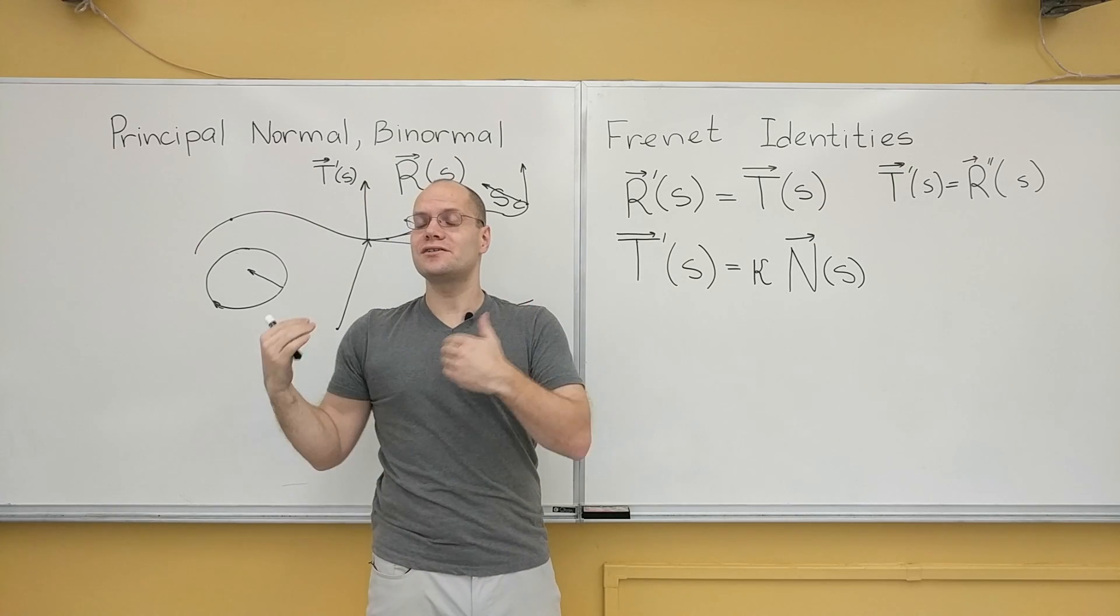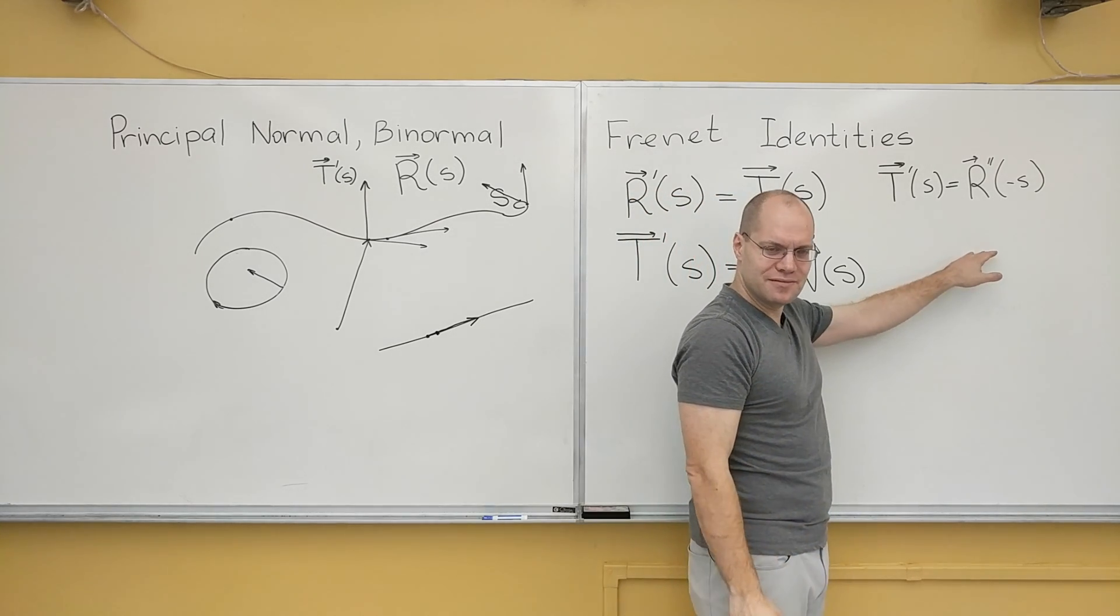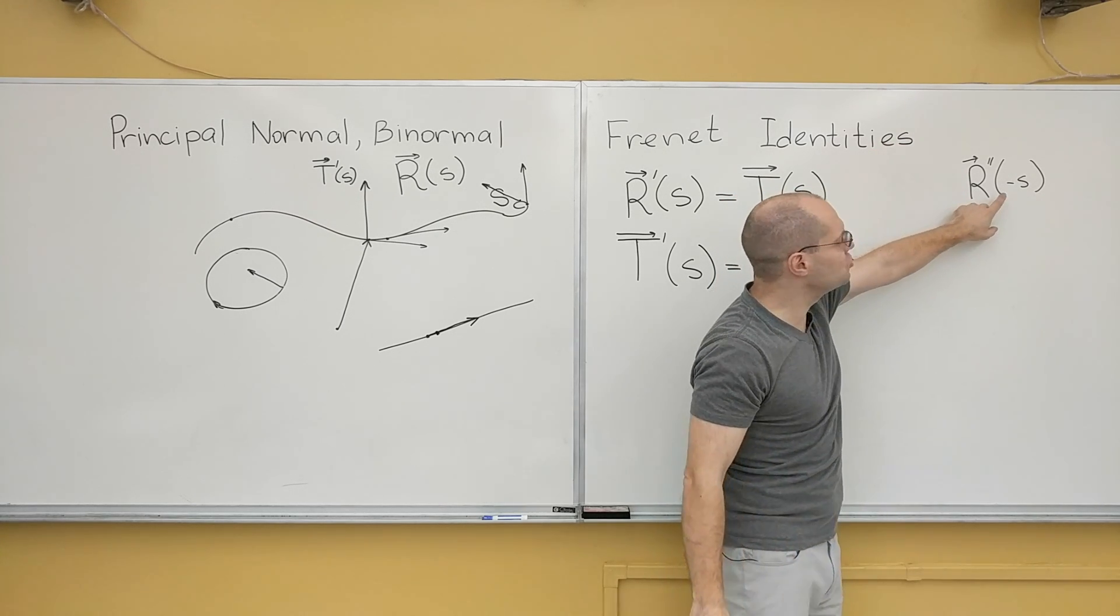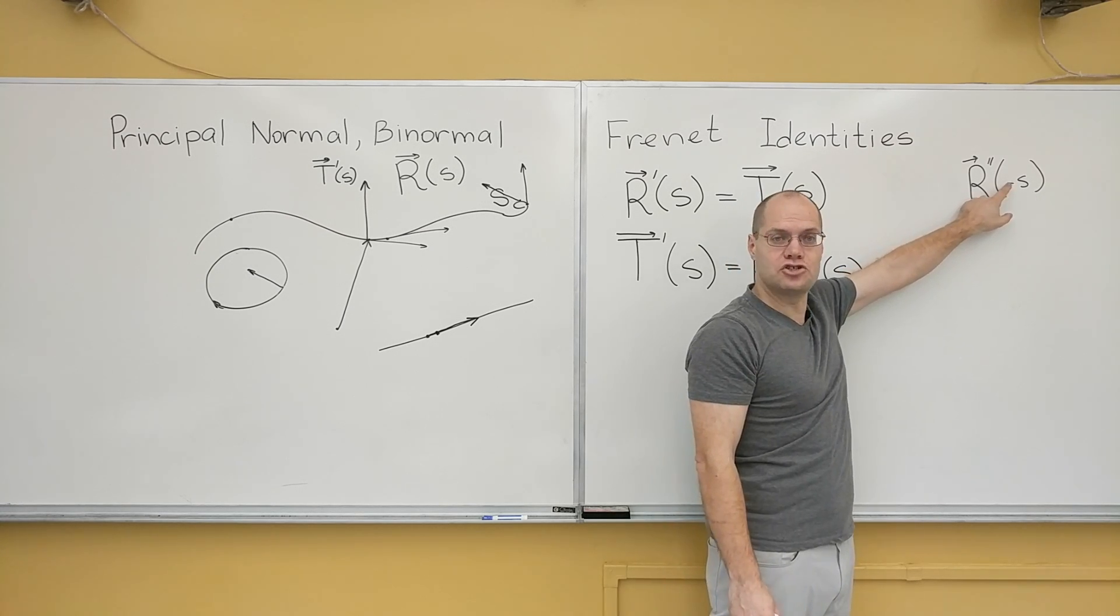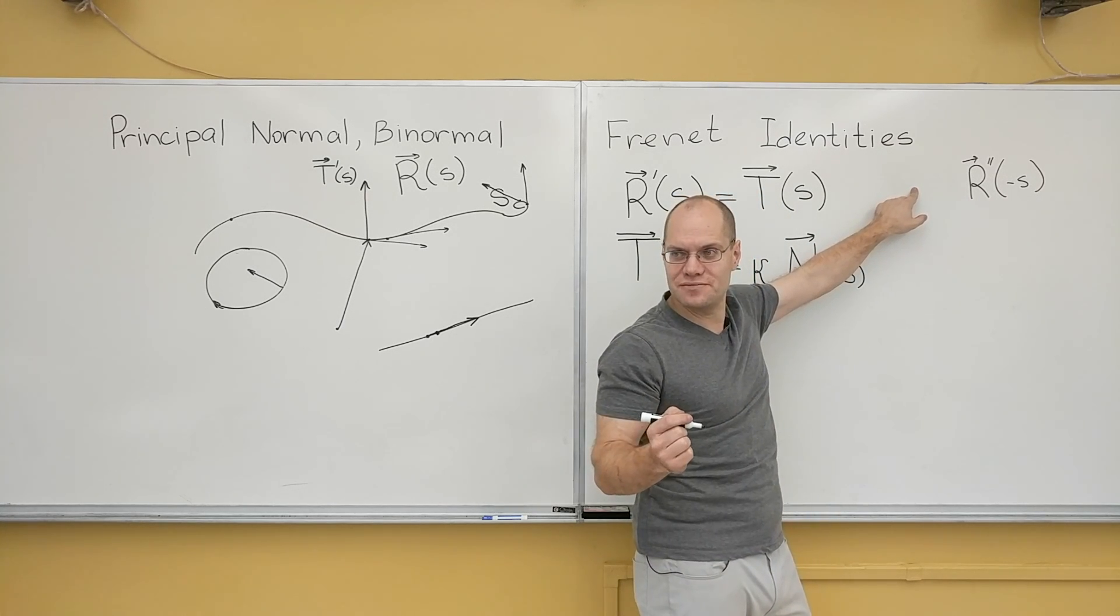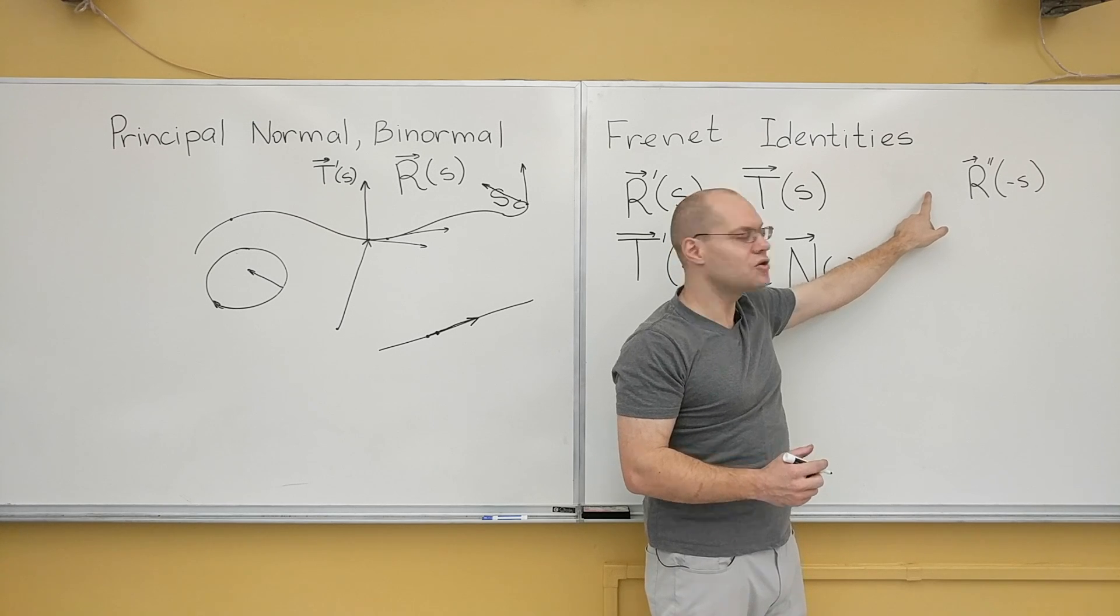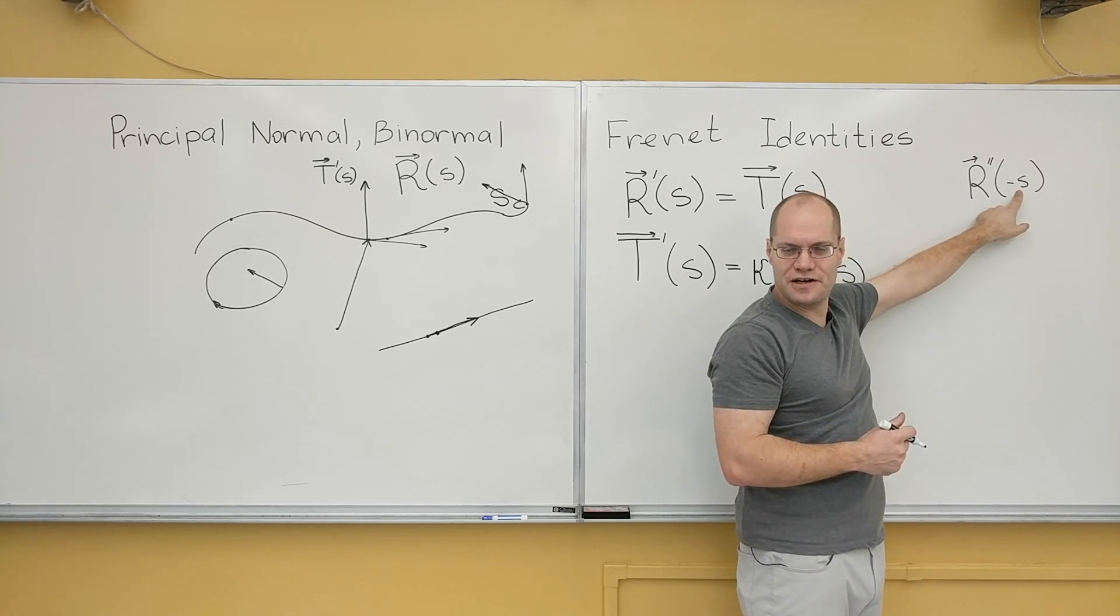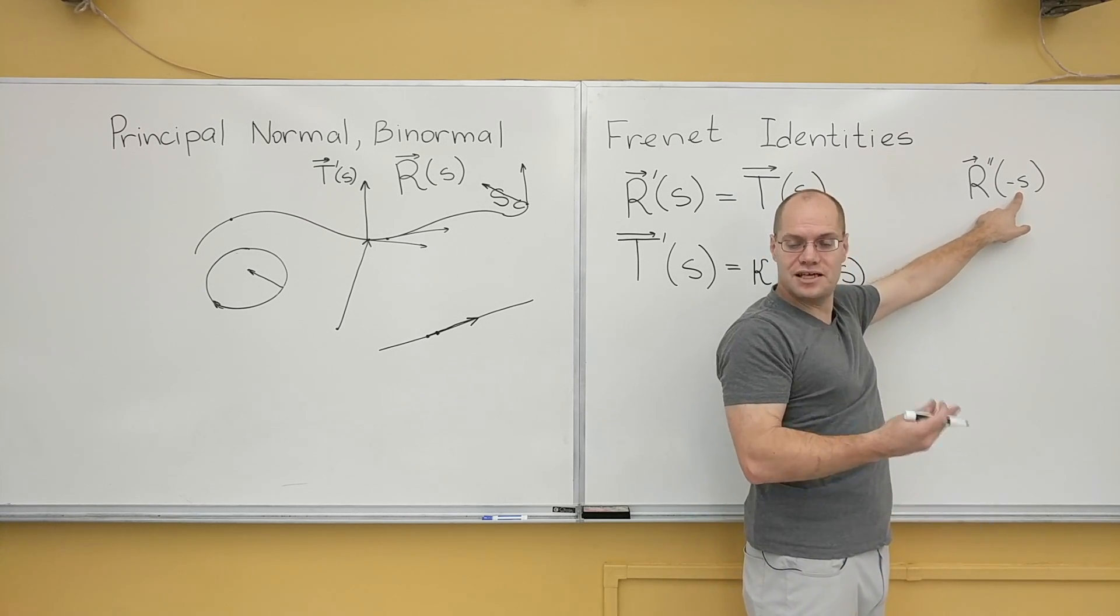So when we reverse the direction of arc length, it's like putting a minus sign here, right? I'm being sloppy. I'm not coordinating things and reusing the letter. I'll just write this part so that, you know, it's doing this. And when you do this, think about what happens by the chain rule. By the chain rule, when you take one derivative, one minus comes out. And that's why the tangent, indeed, reverses its direction. And when you take the second derivative, another minus comes out and the two minuses cancel each other. So when you re-parametrize your curve like this, by flipping the sign on the independent variable, all of the odd derivatives change their sign and all of the even derivatives keep their sign. Make sense?